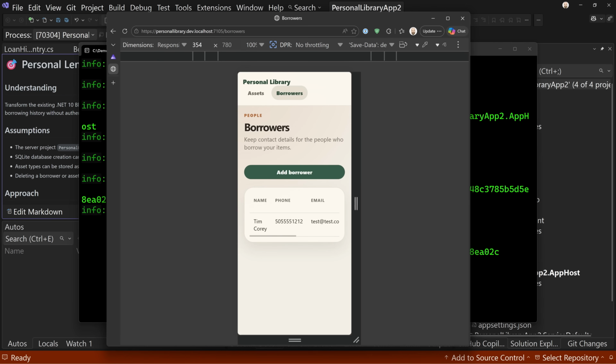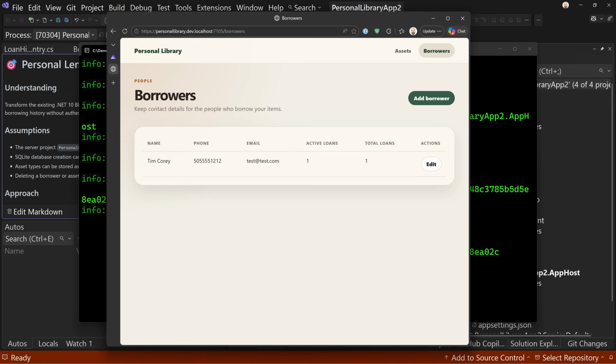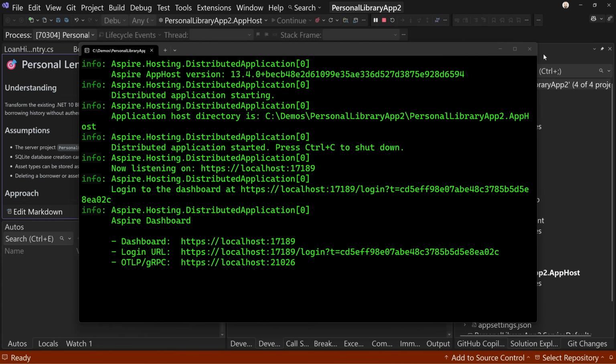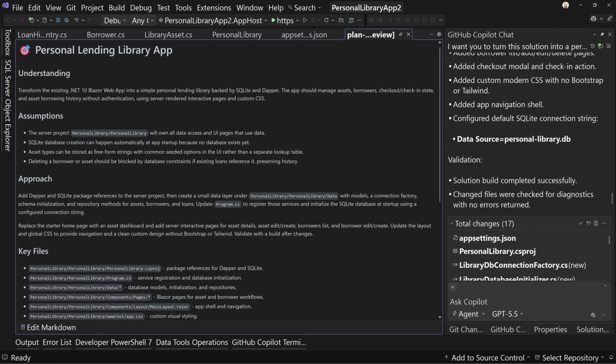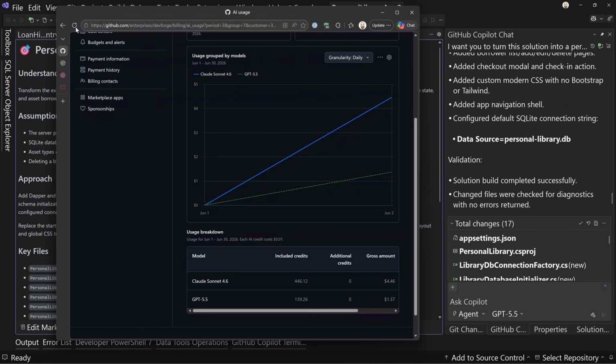So let's answer the important question now. How much did this cost? So let's close this down. And remember, it cost like $1.10, I believe it was, for 4.6. If we hit refresh, I did refresh this earlier to make sure, $1.39. So it wasn't a lot more money for what it did. It did a few more things. It cost a little bit more, but it wasn't a crazy amount different, and it did have somewhat better output.